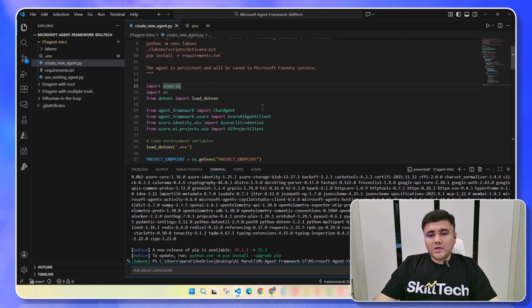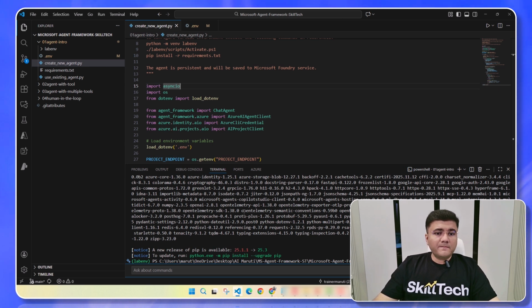Now, after this, let's check one thing, that our package installation is actually done. It's showing me some new release of pip is available. If I want to upgrade it, I can execute this command. But I'm okay with this. I think for this particular lab environment, pip version 24 onwards is going to be working fine. I have 25.1.1, so I'm okay with this. I don't need to upgrade this. In your case, if you have older than pip 24, then you should upgrade to the latest version.